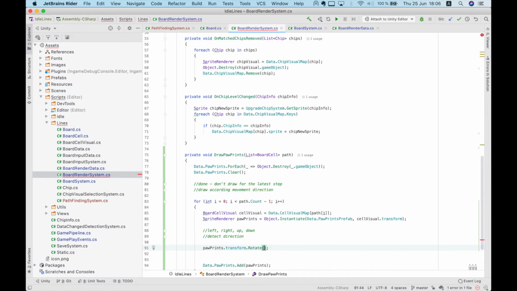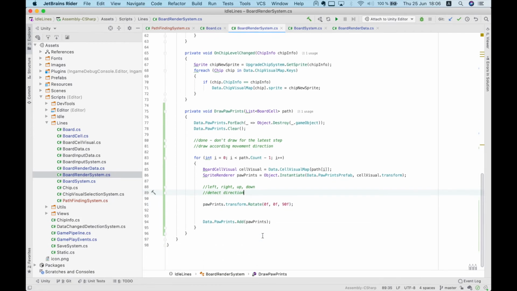It would be like 0, 0, 90. Does it use degrees, angle? I'm not sure, but we have to have a mapping between directions and angles, some kind of mapping.